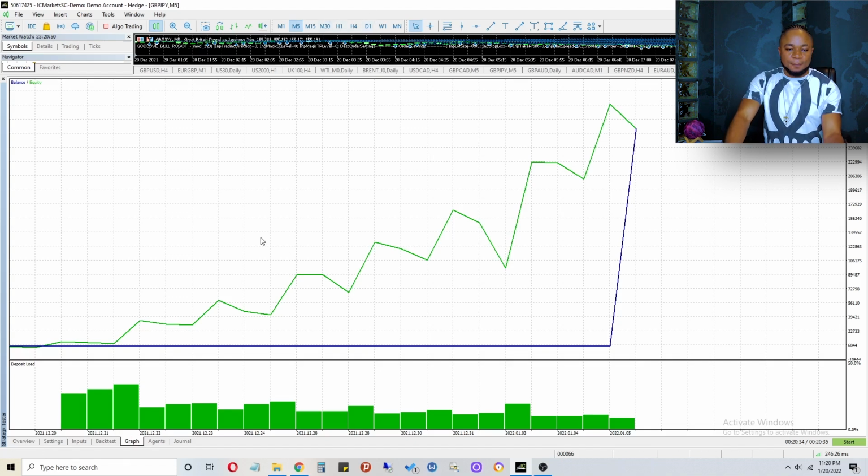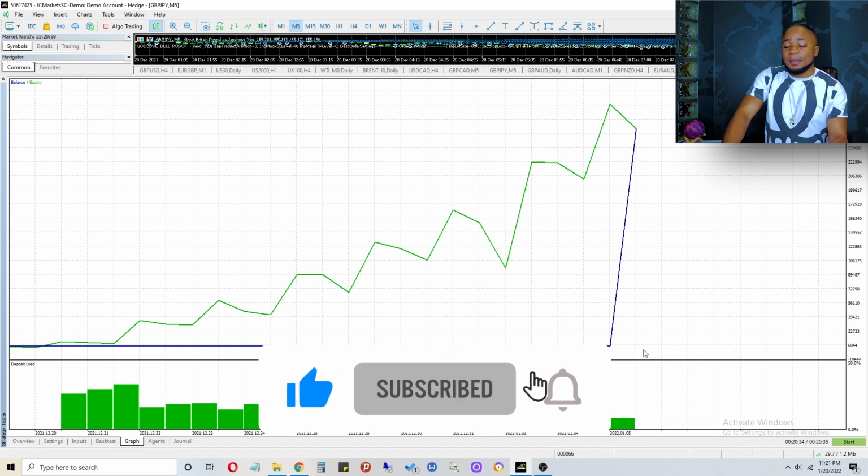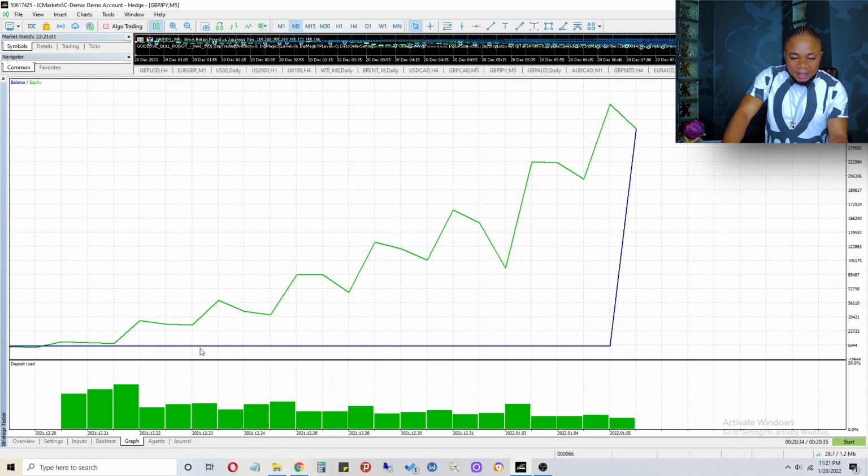If I check here, you can see the graph runs from the 20th of December to the 7th of January. The blue line you are seeing here represents our balance. We started at $5,000 and the balance was constant because we were not closing the trade. All the trades were open to the last day where we closed all the trades, all right? Good. So the only thing that was fluctuating was our equity. You guys already know what equity is. Equity is just your balance plus the floating profit or loss, and that is the only thing that was fluctuating.